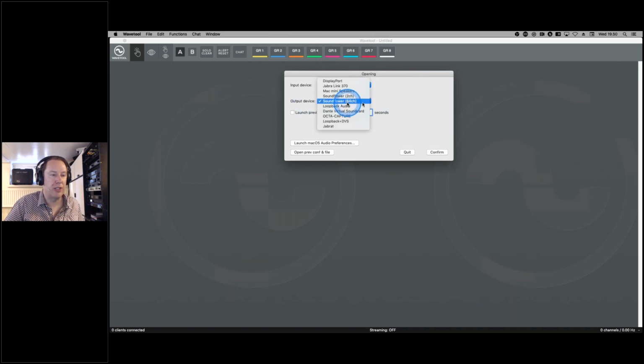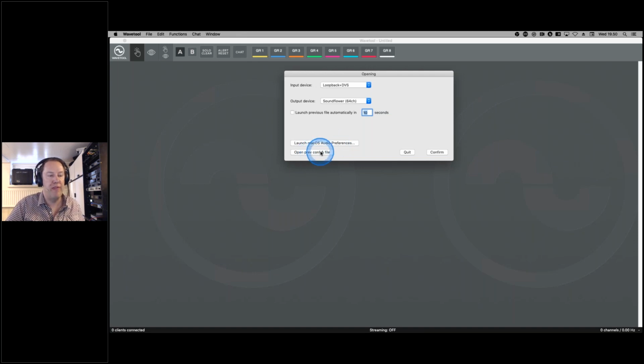My output device could be a different device. In this case, I'm sending it out to the Soundflower virtual sound card so that you can hear the audio on the GoToMeeting platform. From here, if you want to change any audio settings in your Core Audio devices, you can open up the window directly from here.